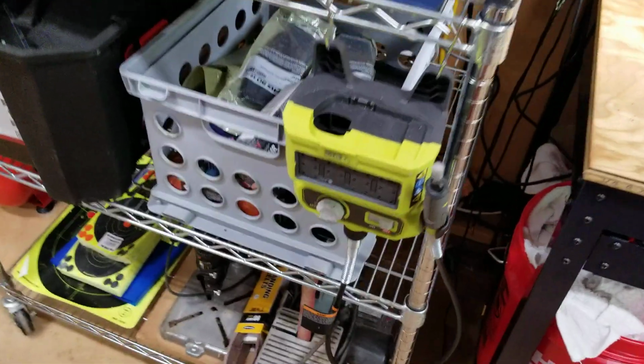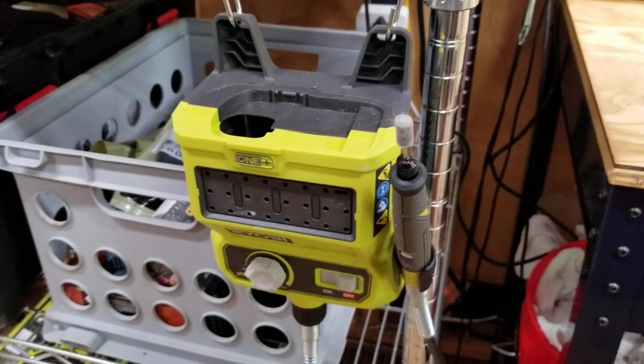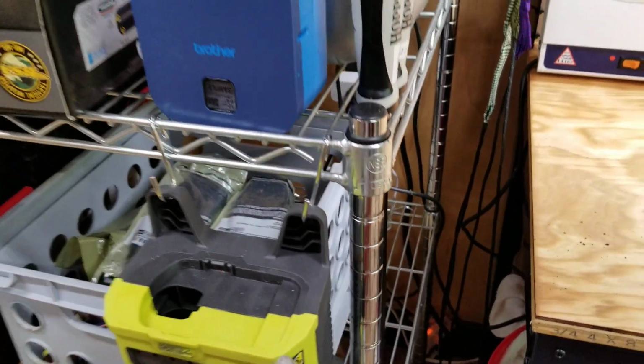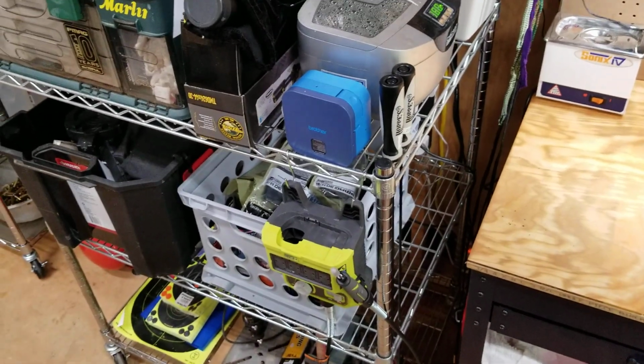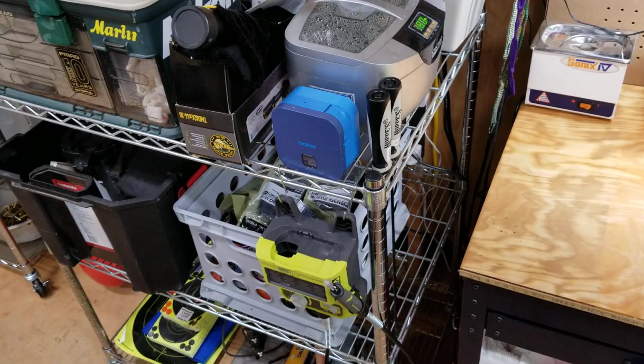My Ryobi rotary tool, fake Dremel there. That's 18 volt. I like that. I just can detach it, and if I want to go polish on something for an hour, I can go get in my comfy chair and work on that. And just take that right off.